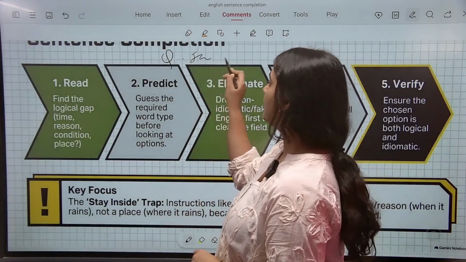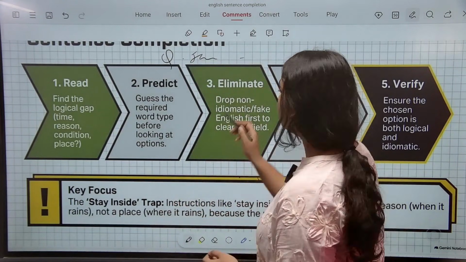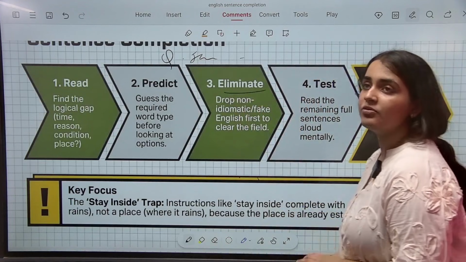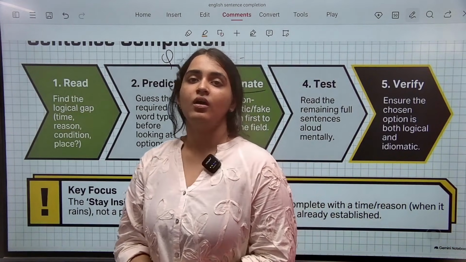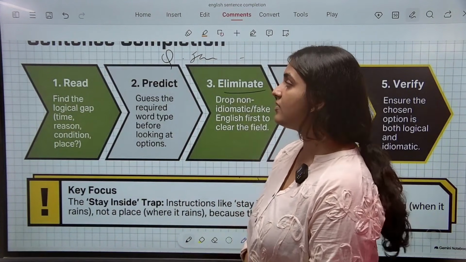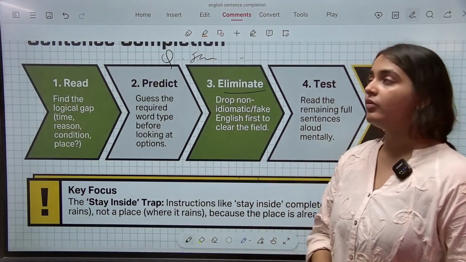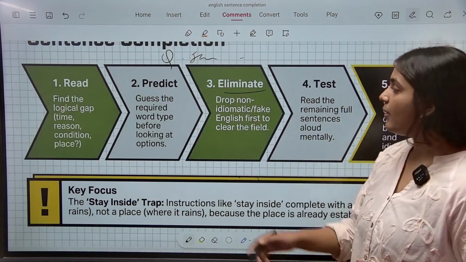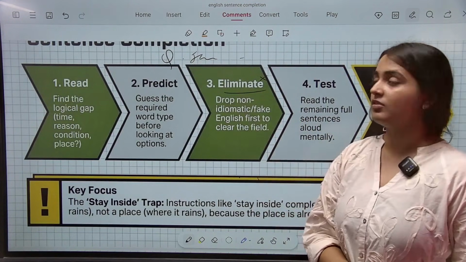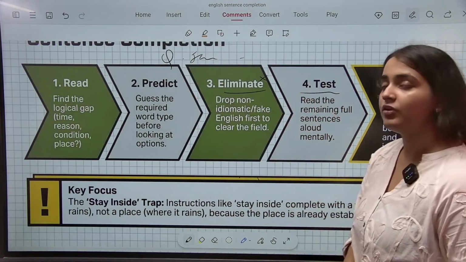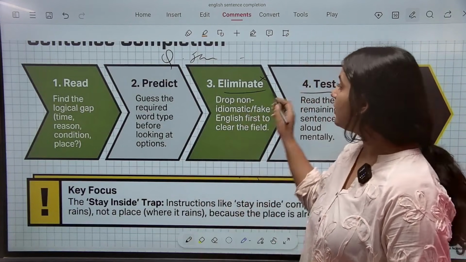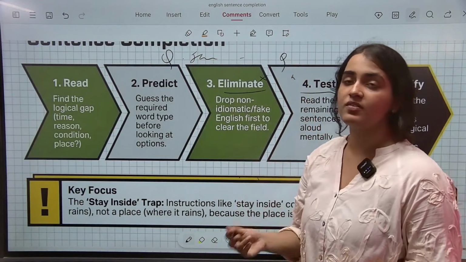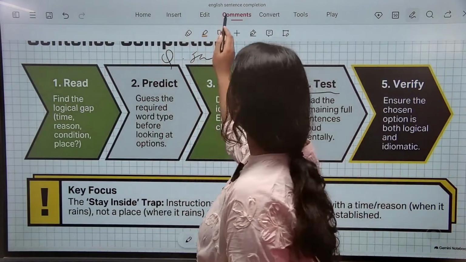She is hungry. You can say that. Then you eliminate. In some options it will be because she didn't eat because, and the second option will be why she didn't eat. So you keep eliminating all the options like this. Last, you will read. After you have chosen the option, you have to read the option with the question. If it's correct, then you can go ahead and mark it.